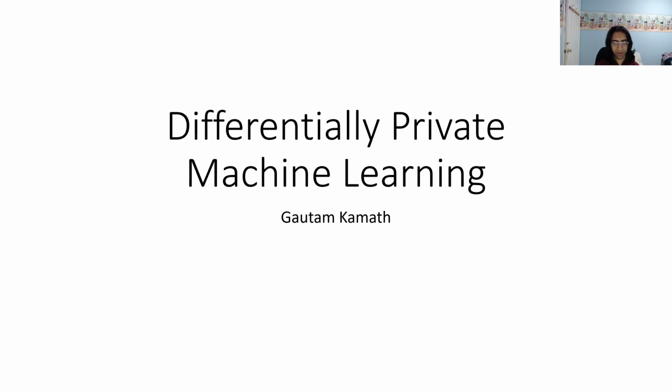dataset. So today we'll talk about, first, some things that can happen which result in data being leaked during the training process. Next, we'll talk about a notion, a definition, which helps us avoid this, known as differential privacy. And then finally, we'll talk about a sort of plug-in method that allows us to privatize pretty much any machine learning algorithm, known as differentially private stochastic gradient descent. Okay, without further ado, let's start.